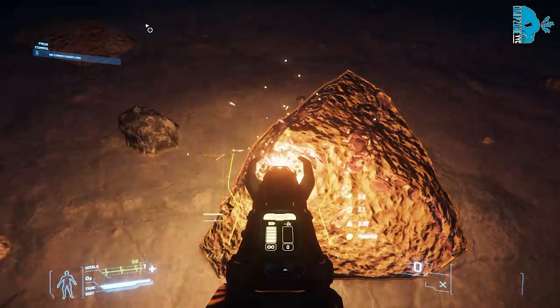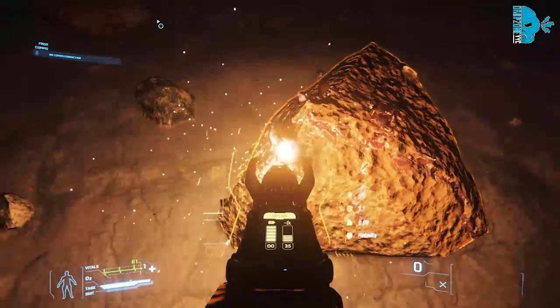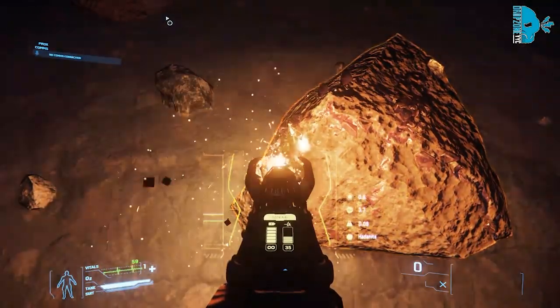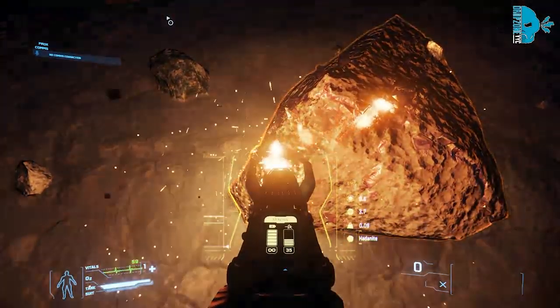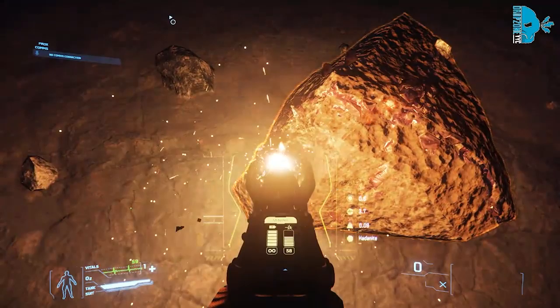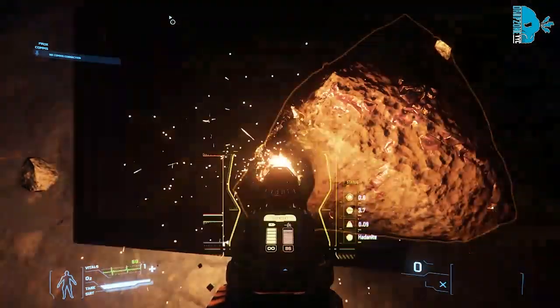All right. Let's continue. Also, you'll notice that when I start mining, I keep my gun off to the side. The reason I do that is so that I can see better. I can see much clearer the green zone and the red zone when I mine the left side of the rock. So I'd recommend doing that as well, just so it's easier to see the marker on the left-hand side there.